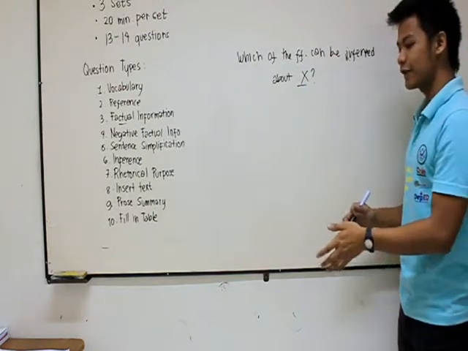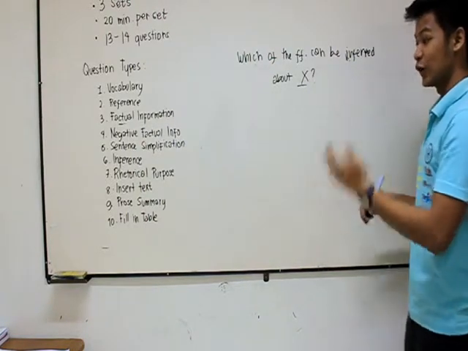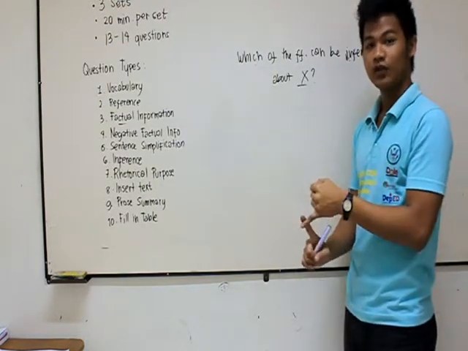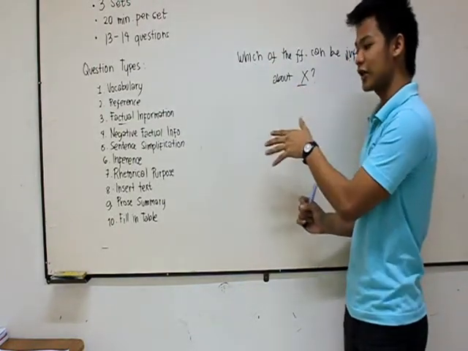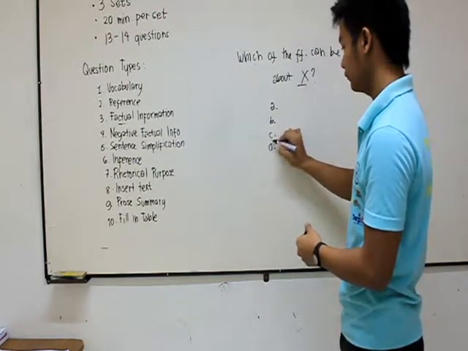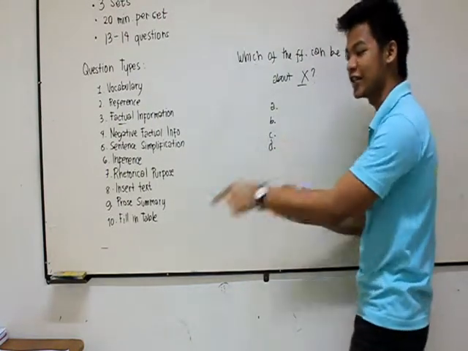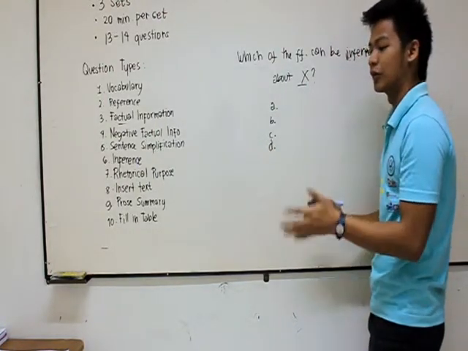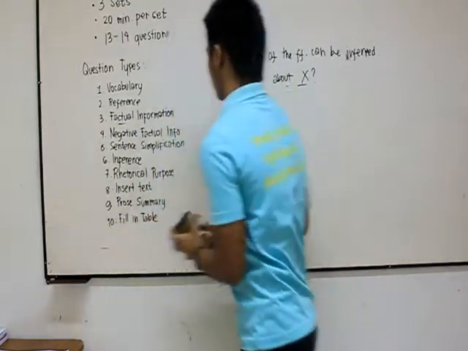Now, it's kind of difficult, but the key to answering this one is that you need to understand the meaning of the paragraph. You need to understand how it is being used, and you need to understand its meaning. Another tricky part of this one is that you'll be given 4 choices. Some are factual. The answer is not stated in the text. It's inferring, it's an opinion, but based on the information you've gathered. That's inference.